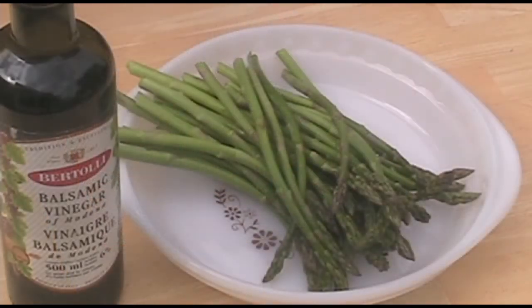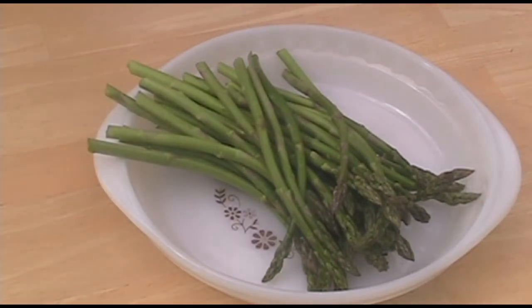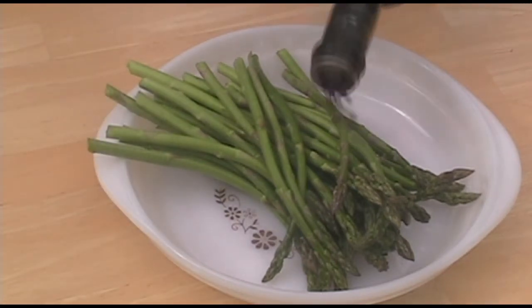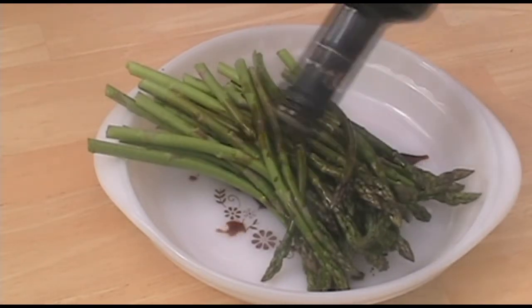Next, you're going to want to marinate your asparagus. We're going to do those on the grill too. We're going to marinate ours in just a balsamic vinaigrette. Okay, put them in a little dish. Drizzle the balsamic over. This is beautiful asparagus. This was actually picked this morning.